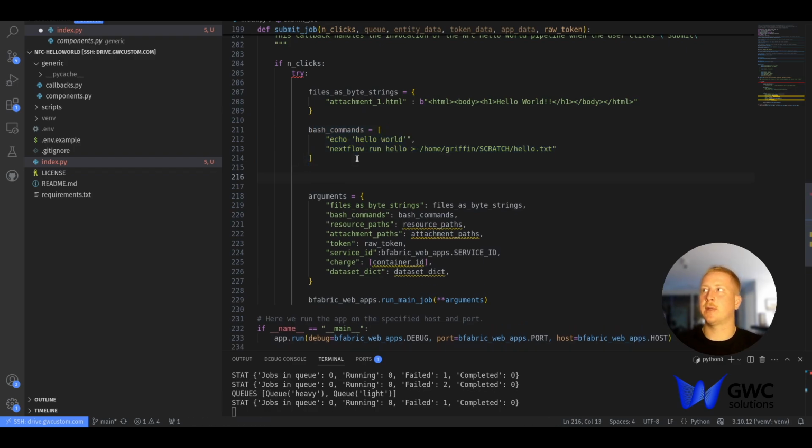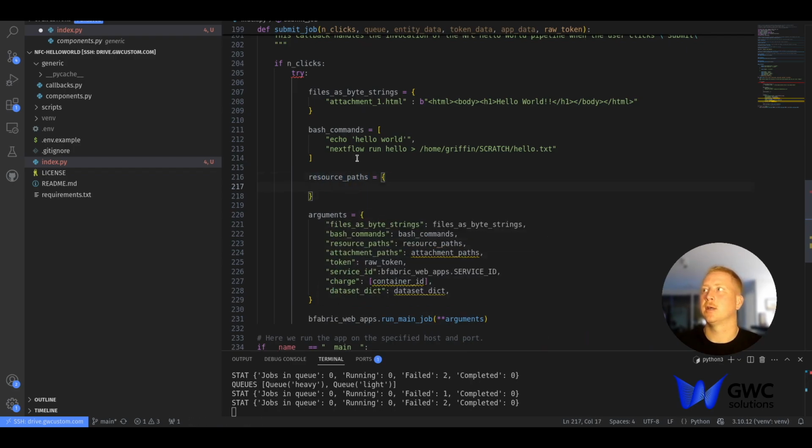And then we're going to specify the resource paths. In this case, it's just going to be a link to this file here which we made. So the keys of the resource paths need to be file paths, and the value needs to be the container ID, which we actually need to define.